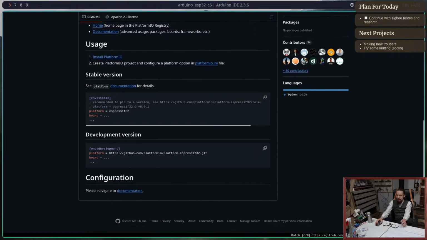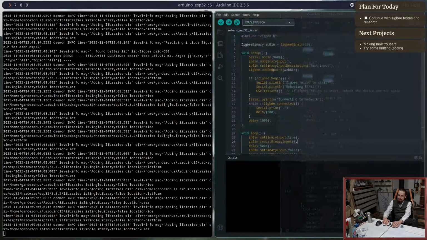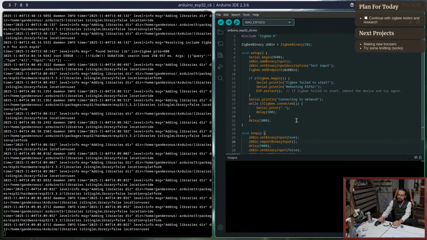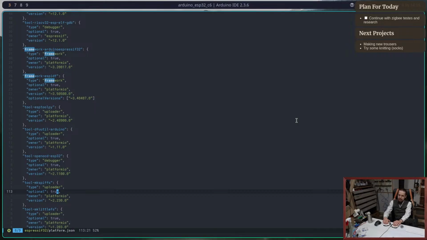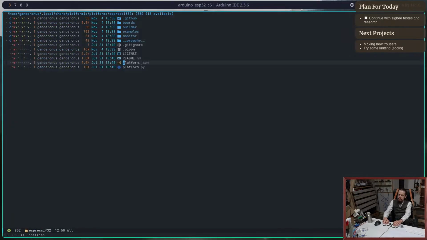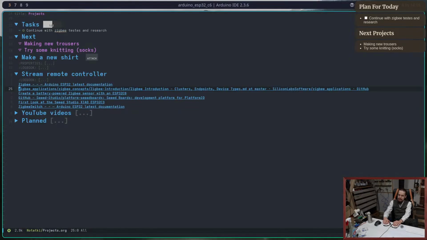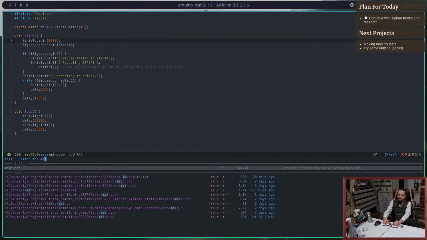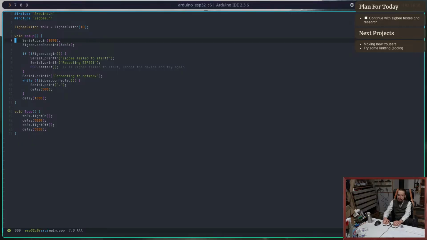I don't know what to do at this point. I wanted to try this, right? I didn't actually want to try this. I just decided that I wanted it right now.